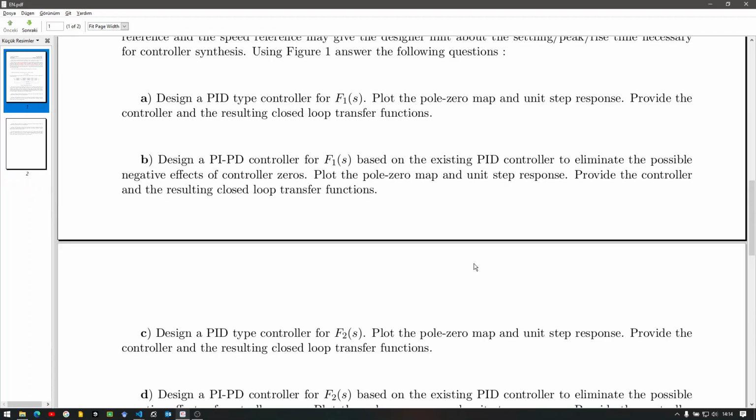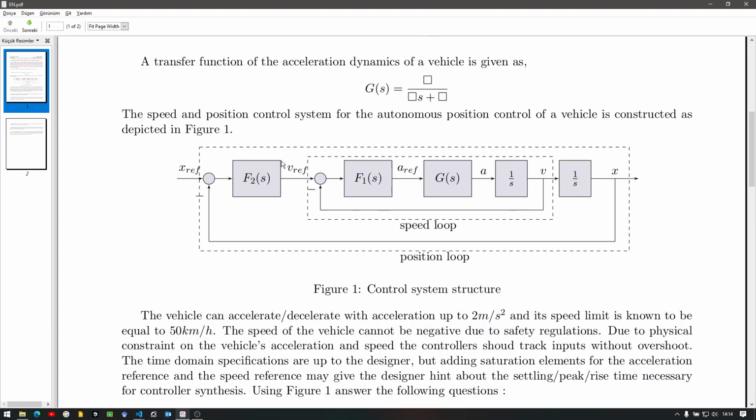Now, let me remind you that we have to apply our limits to our references. If you, for some reason, add a saturation element here somewhere or here, what you're doing is you're misunderstanding or misinterpreting the output, because adding something to the output does not change the output, it just changes your interpretation. So the sensible thing here is to add those saturations to your control signals, since you are applying those signals.